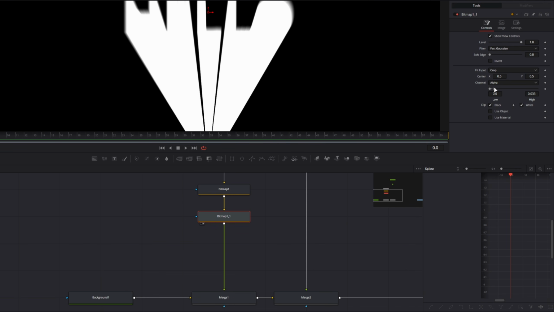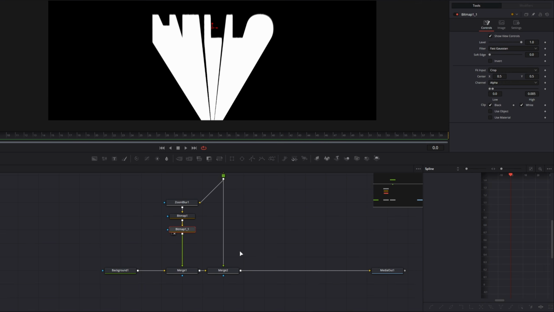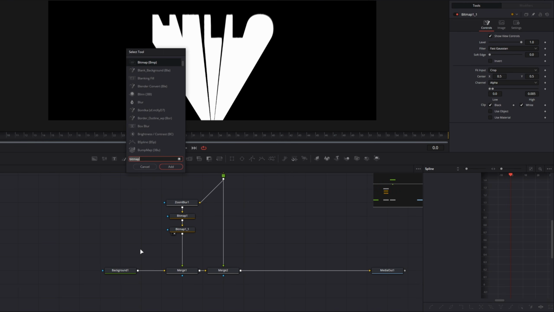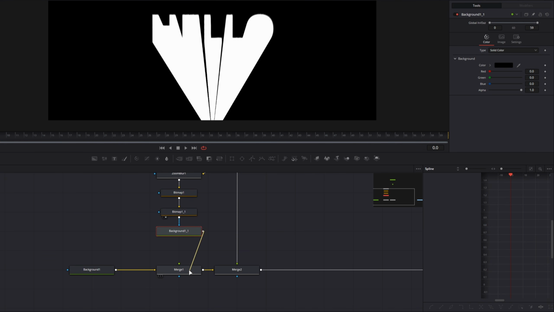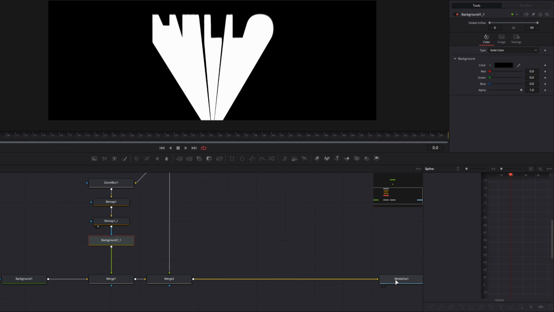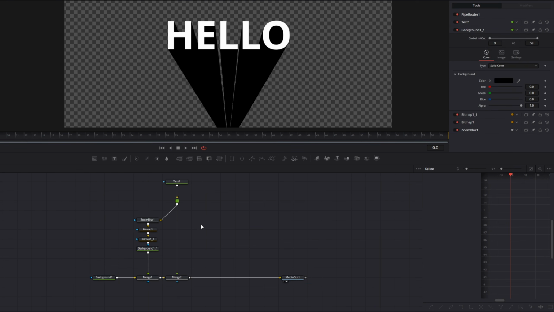Now you can increase this if you feel like that's too aggressive, but I'm gonna go with a nice 0.005. There we go. The final 2 steps are to do what we talked about earlier and feed this into our background node. So I'm gonna go ahead and add in a background node. And then I'm going to take the output of our bitmap and feed it into the mask input of our background. Boop. And then I'll take the background output and feed it into our merge node here. Now, if I preview our media out by pressing 2, voila. This is the foundation of the effect.